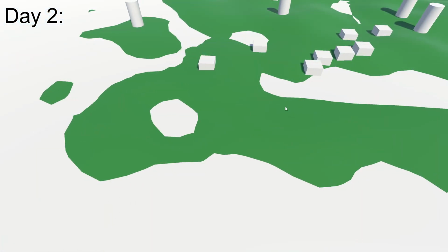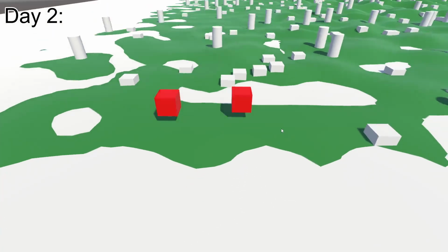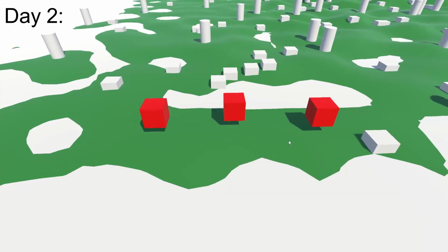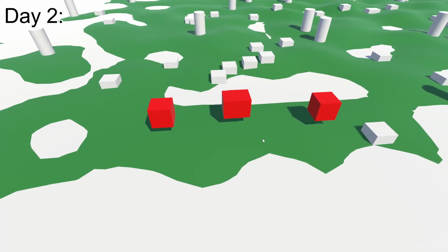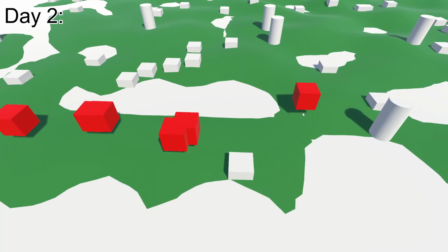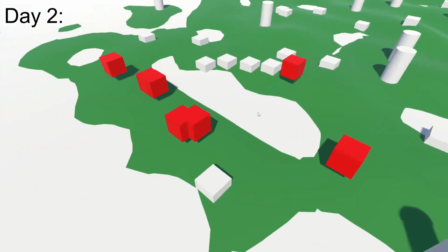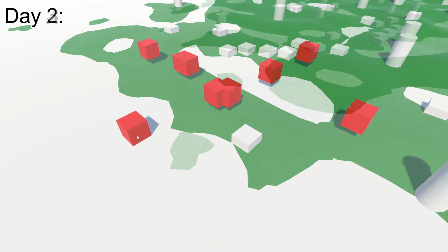The last thing I added for day 2 is the actual city building part of a city builder, because, well, you cannot really build a city without it. So you can now place this red cube anywhere, even inside of itself, or the water.